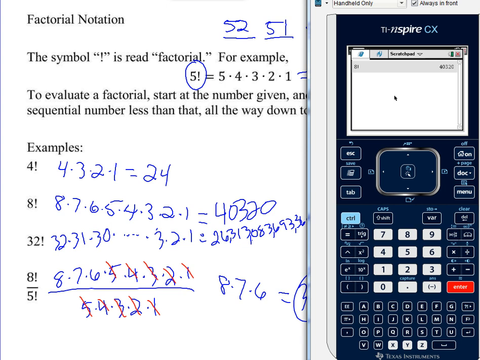Now we can also do math like that last problem, 8 factorial divided by 5 factorial. So let's go ahead and do that. Type in the 8 and then factorial and divide it by the 5 factorial. And press enter, and you get 336. So the calculator will do factorial for you. In fact, any graphing calculator will have factorial on it. Scientific calculators also have factorial on them. You just have to learn how to use them. But here you go. You can do the homework using the calculator involving factorial. Any calculator that's worth its weight will have factorial on it. So you don't have to specifically use ours.